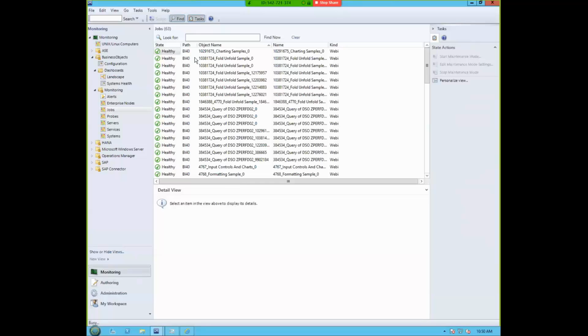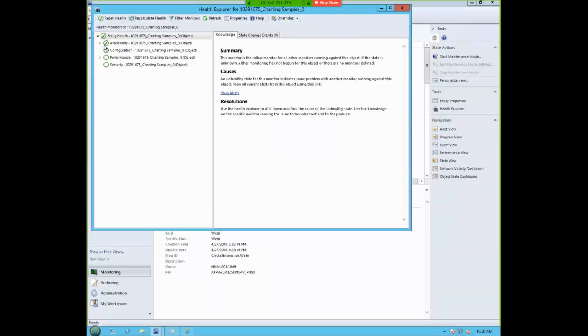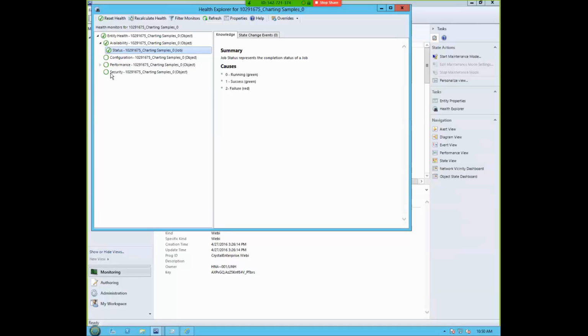So when you do that, the management pack will periodically interrogate the CMC or CMS, Central Management Server in this case, for the status of this particular job. And it collects some information periodically, of course, status, so you know the status history and so on.